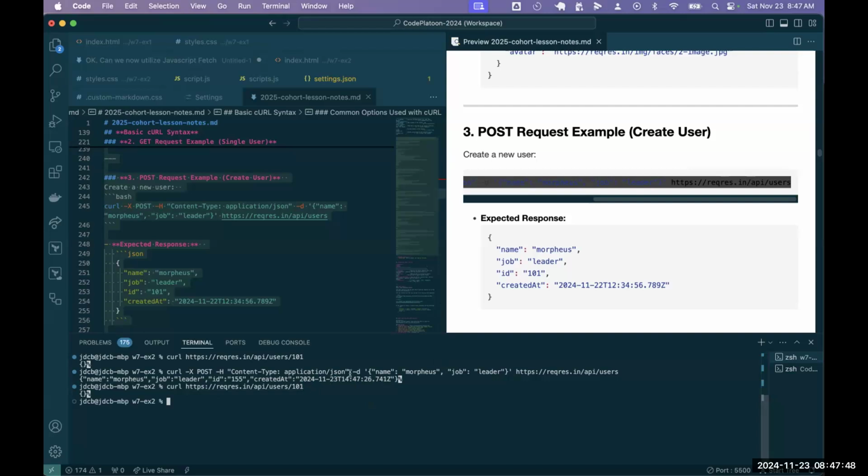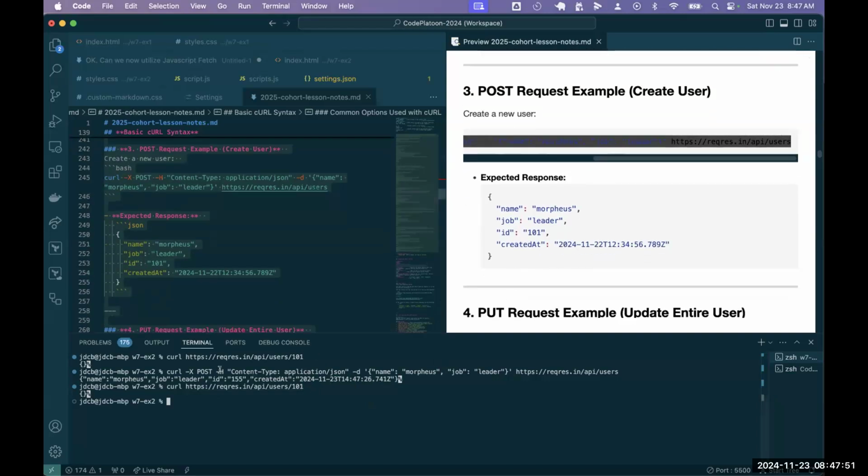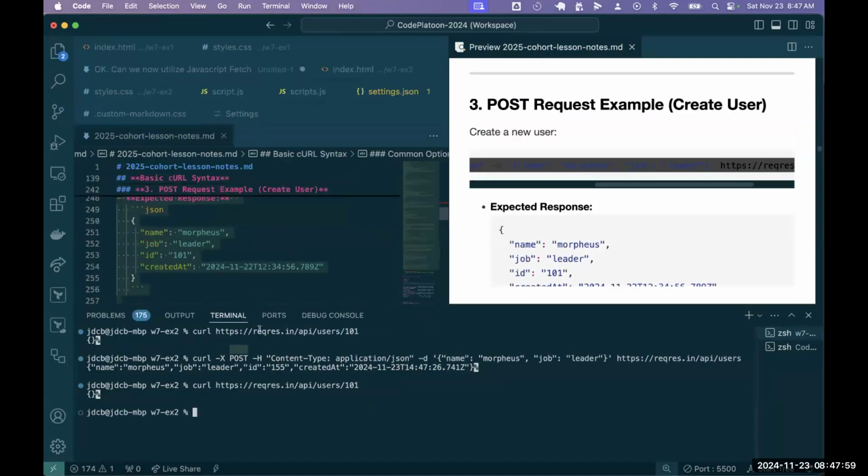But for now, let's just talk about the options being passed into curl here. With -X, we're able to specify the kind of request we want to make. So we want to make a POST request, and then we're also passing in a header. When you have a request, there are actually several components to it: your header, your body, and different ways to pass in parameters, which we'll go over later in the JavaScript section.